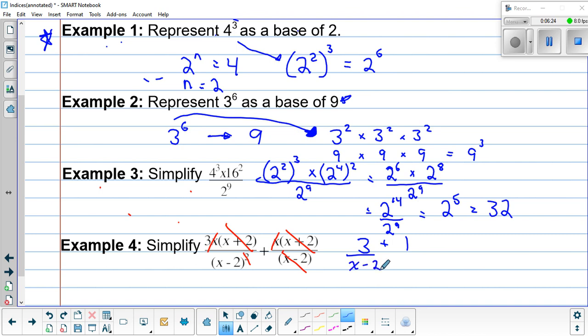Okay? So, the only way that we can simplify this is we can say 3 plus x minus 2. Because I just multiplied that over. So it's not really a change of base. I just wanted to show you a different kind of simplify, which of course we can leave as 1 plus x. So sometimes I'm just going to throw random questions in at you. Just be prepared for anything.